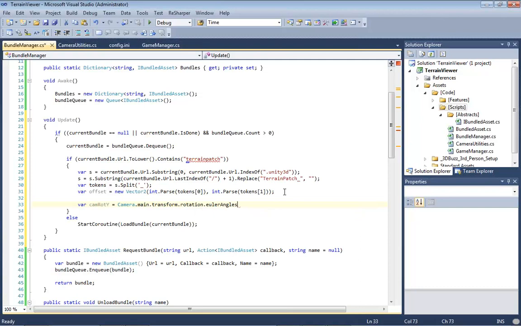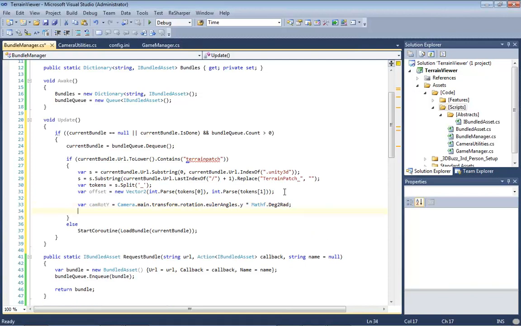Once we have that, we can get our camera's rotation Y from camera.main.transform.rotation.eulerAngles.y, multiply that by Mathf.Deg2Rad to convert it to radians because we're going to need to do some trig functionality to it. We can then determine the camera forward, which is going to be a new vector 2.